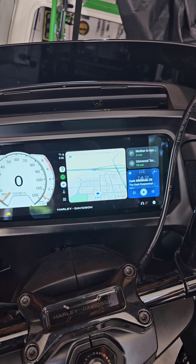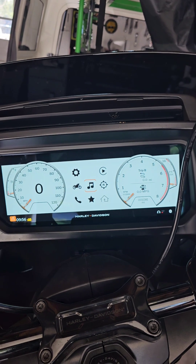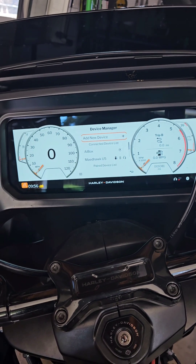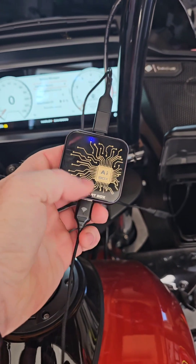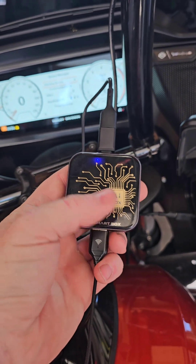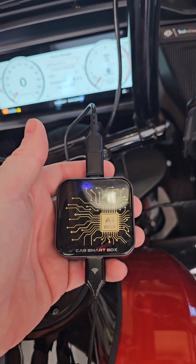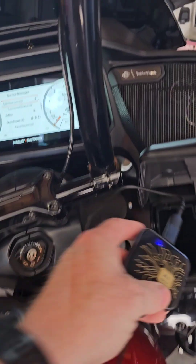It starts Android Auto right there. The bike is connected to the AI box and the Made Hawk headphone, which allows it to start CarPlay, and then it goes from the box — the box is Bluetooth to your phone. So the box is actually the interface between Android Auto and the bike, and it's fooling the bike into thinking that this is a CarPlay device, but it'll display Android Auto — plus Netflix or anything else, which I don't use while riding obviously.